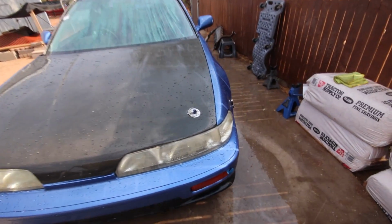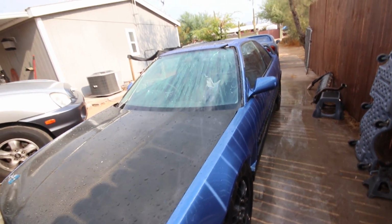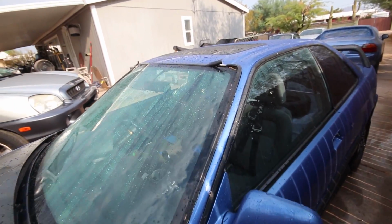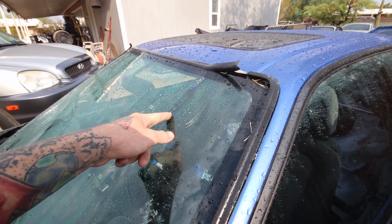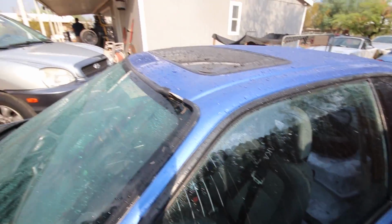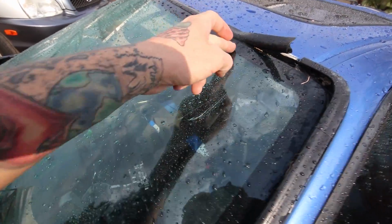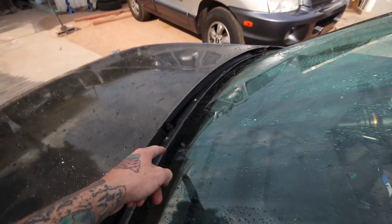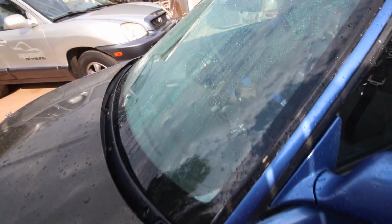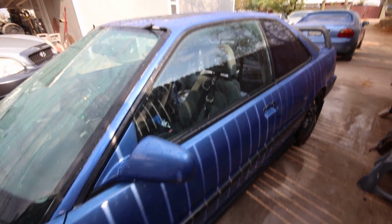So my brother is giving me a quick little rinse on it, and gosh, I really need to get a new windshield. If any of you guys are local and you have like a windshield hookup, let me know in the comments down below, or hit me up on Instagram, because this thing is no bueno. It's got this big old fat crack right here, and a big old crack coming up right there, like, sucks. Oh, gross. So many pine needles. But yeah, he's gonna clean this thing up, make it look shiny again.